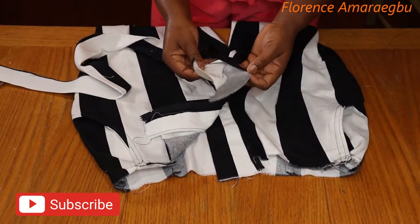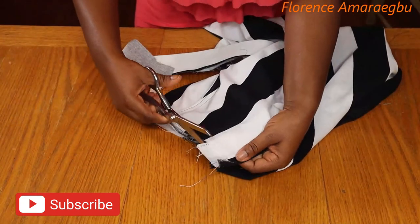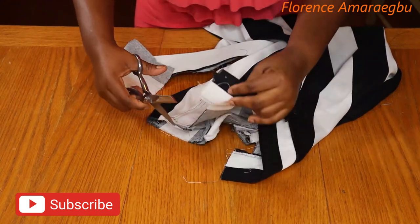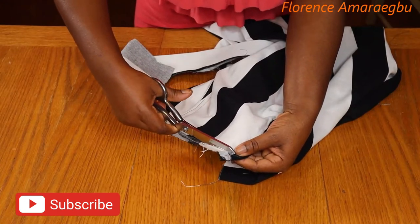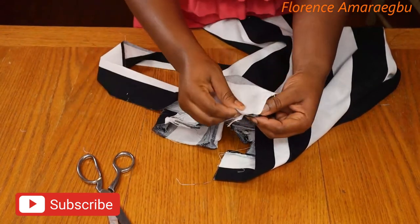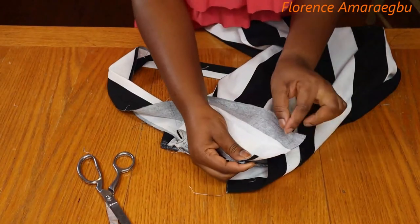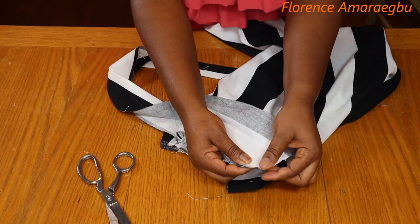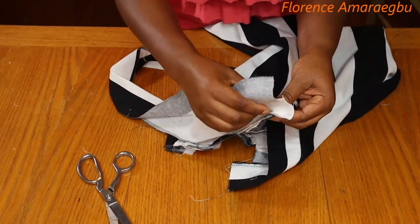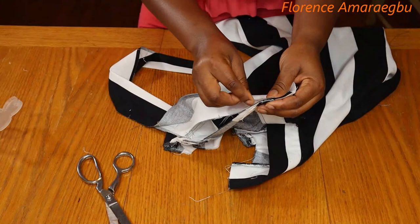So 37 plus 5 inches extra. That's what I added to the waistband. So at this point, I'll be cutting that excess out and attach the waistband, like so, taking out 1 inch. So I will be sewing at that half inch. I'm just showing that I took out like 1 inch to turn the band. So at that point, I'll be sewing the half inch I told you guys that I took out for the waist line.